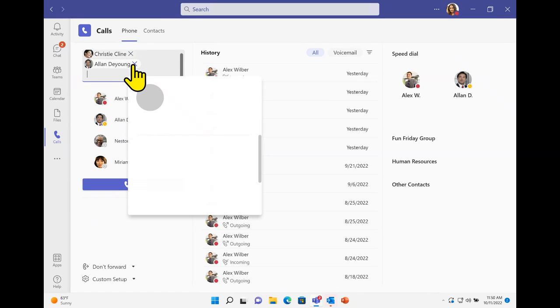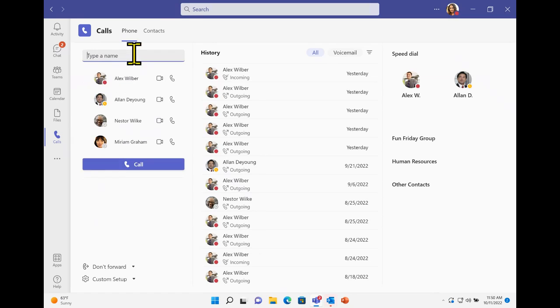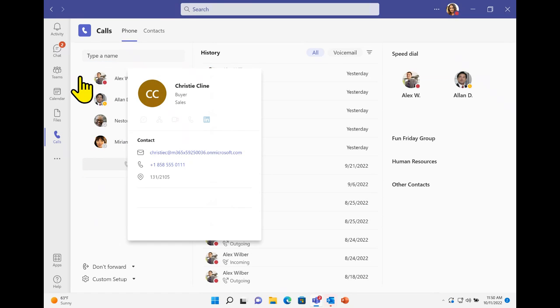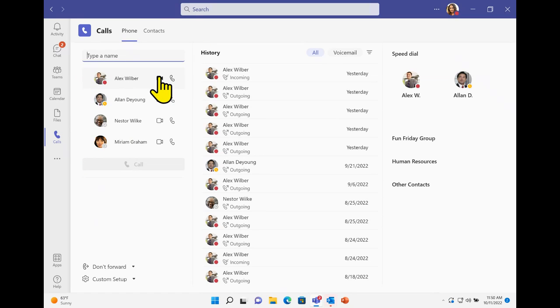You can also see that we have some quick tools here underneath. We can jump into a video or an audio call with these individuals. Underneath, you'll find those same call options that we saw within our ellipsis, which is a quick shortcut. So if you wanted to configure your forwarding options, you can do so within this dropdown. This more settings will bring you to the same settings window we saw earlier. We can customize our device settings setup as well. So that's just a second way to really control your device and forwarding options.